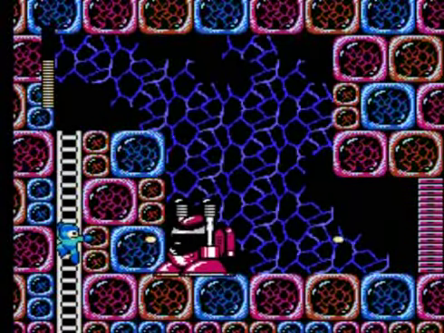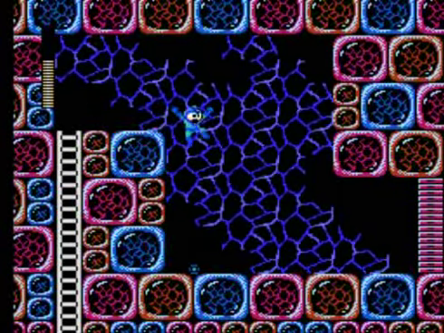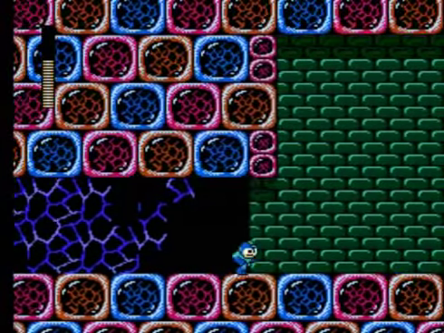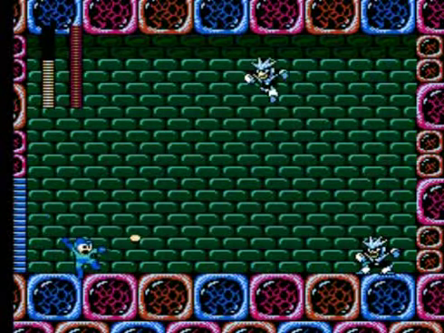I'm going to climb down here to get a good vantage point to take out this robot so it doesn't hit me. As you can already see, I'm a little bit low on health. I have about half of my health left, and going into Gemini Man with only half health is not exactly the best scenario possible, but I do have energy tanks in case I get too low.